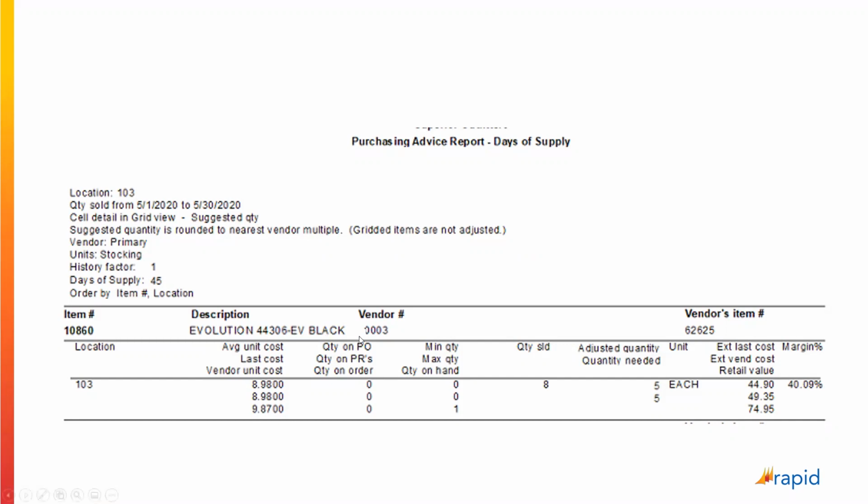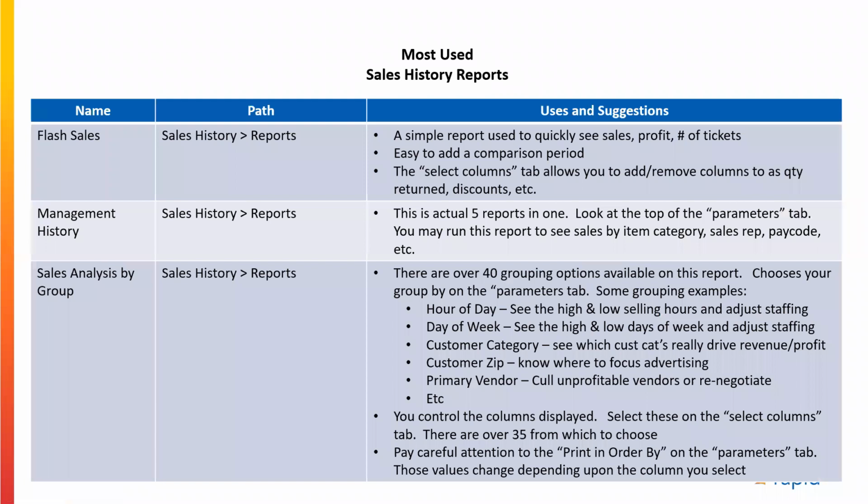And so in this particular item's case, you can see I've got 1 on hand, that I sold 8 during this period here. And so in order to have 45 days' worth of supply, I need to purchase another 5. There's more than that, and days of supply is just one method. There's a replenishment method. There is a min-max method. There's lots of ways to use this report, but this is where you use the system to suggest what it is that you need to get on hand to satisfy the demand that you're currently seeing.